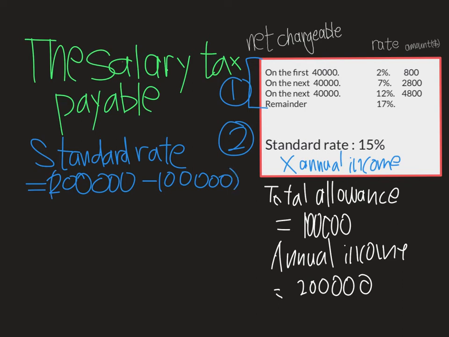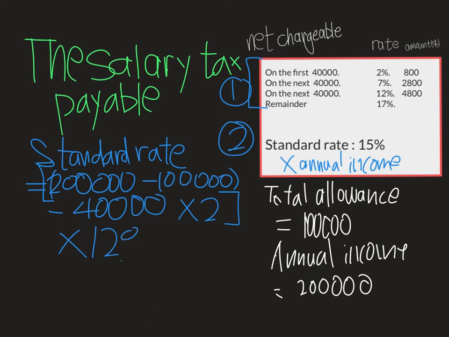And then we need to minus how much of the net chargeable. And then you are going to calculate how much net chargeable can be calculated inside. And I calculate 2. And you make a big bracket. And then you are going to times 12 as the value have already got into the first and the second one, and now you are in the third one, so that you are going to times 12%.